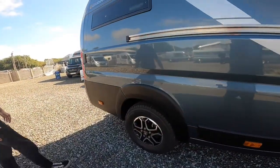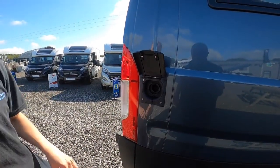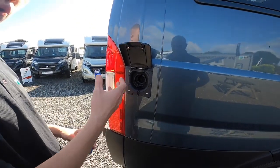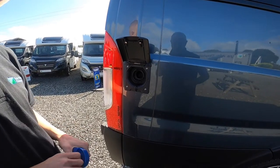Further back, you've got your fresh water filler. So this opens with the habitation key, and you simply get a hose pipe, put a hose pipe in there, wait until it either overflows or until you're happy you've got enough water on board, which you can see on the main control panel above the door.